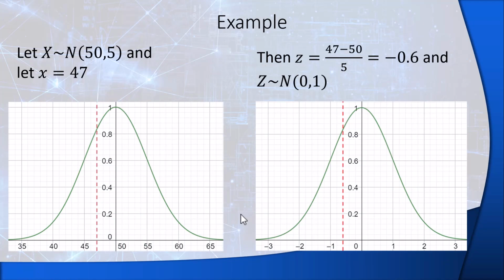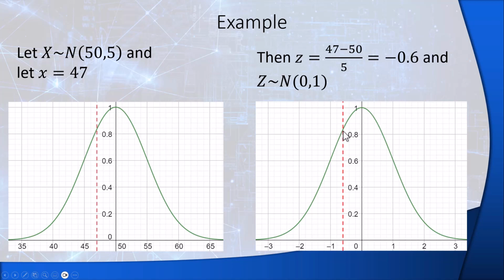Here is our first example, and this is just an arbitrary example. Let's suppose that the random variable X has a normal distribution with a mean of 50, so here's 50, and a standard deviation of 5. So the points of inflection are 1 standard deviation above it, 55, and 1 standard deviation below it. Let x be 47. The equivalent z-score here is minus 0.6, and there's that particular point in the graph. These aren't exactly the correct graphs, but they've been scaled just for visual purposes.